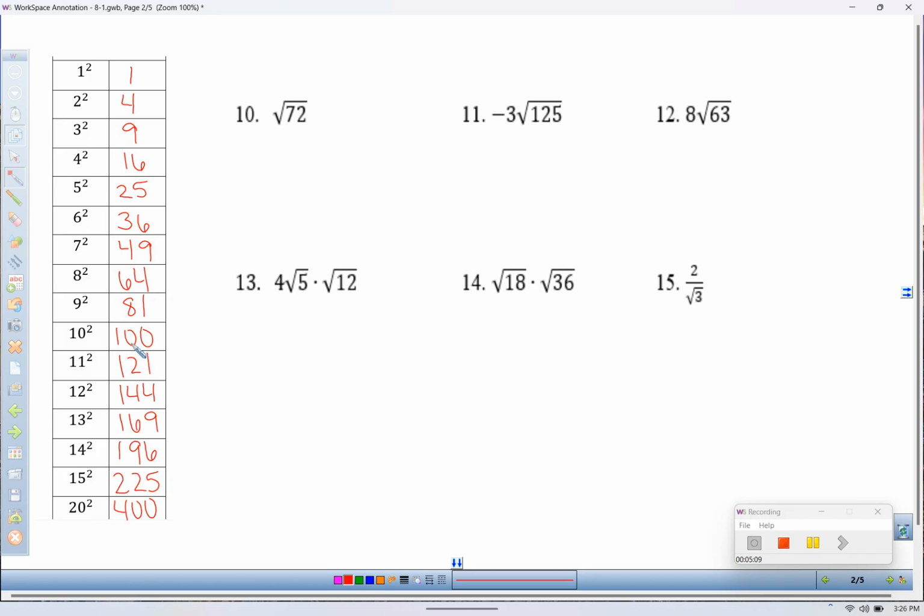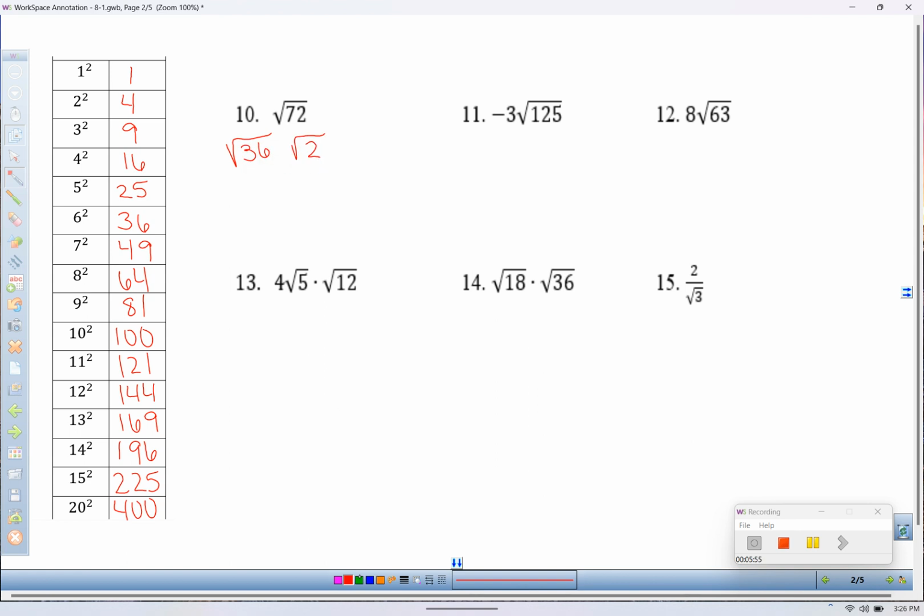Sometimes it's trial and error, but I like to start with big numbers first. Okay, I know that 64 is too big, these are too big. Once we start getting down to here, you can start trying them to see. Does 49 go into 72? Does 36 go into 72? And the way you would check it in your calculator is 72 divided by 36. 36 is a perfect square, and it does go into 72 2 times.